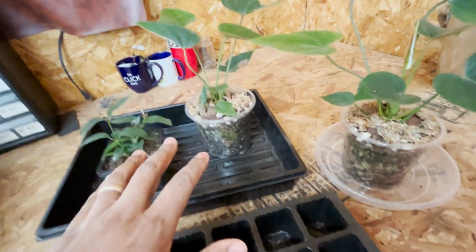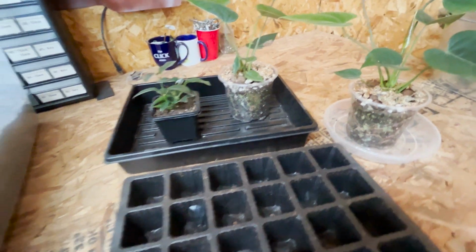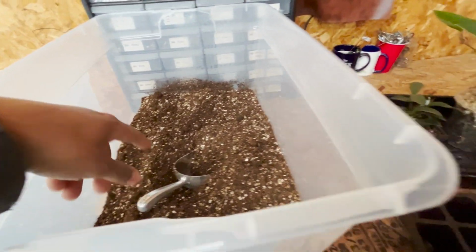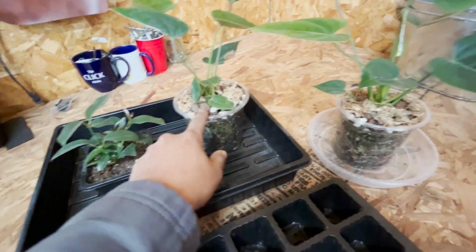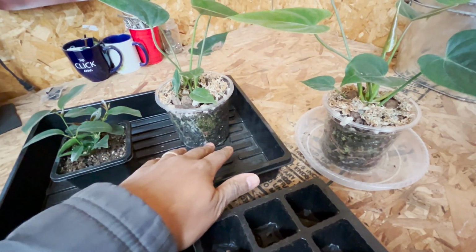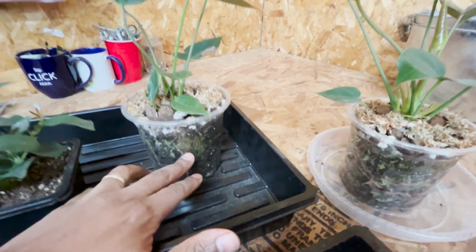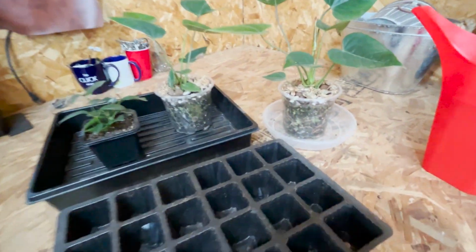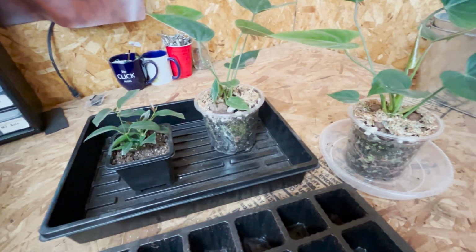And what that allows is the water to free drain through it when you pour water on top. The issue with that is it doesn't suck up water the same way that something like this would. So if I were just to pour water in here, because these two have my tropical soil mix in there, if I were just to put the water in the bottom, the bottom portion of the pot might soak up some water, but the whole top layer won't get anything. So with these plants, I do what I call flood watering, which is I just pour the water on top and allow it to drain through.